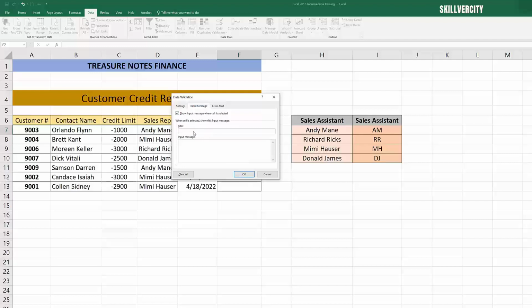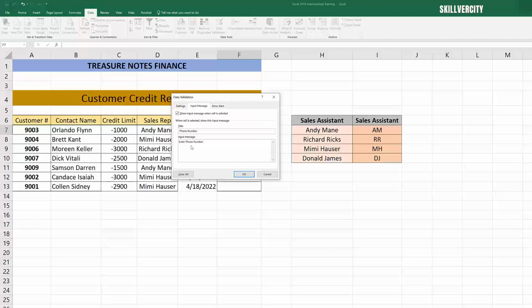We can say enter phone number, or just phone number, and here we can say enter phone number.